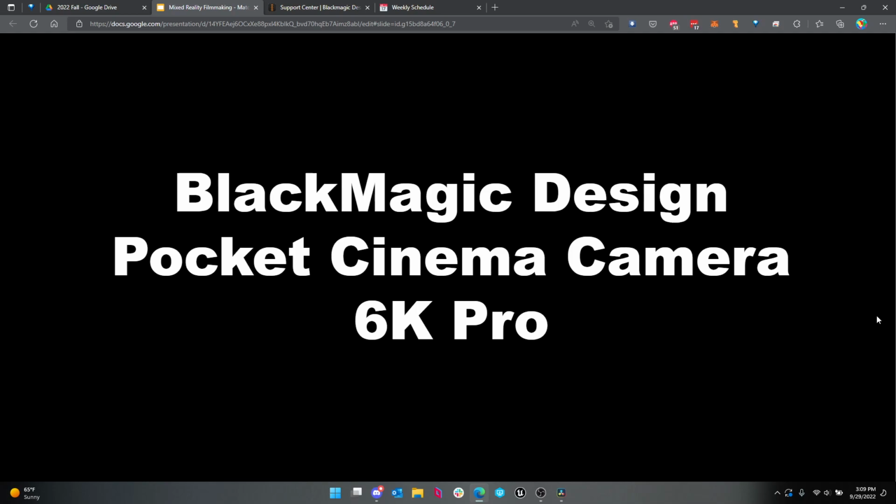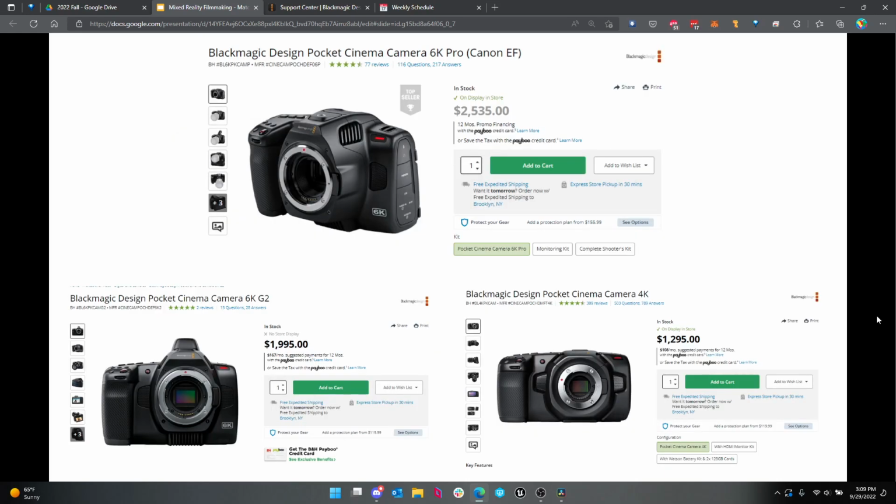So I want to talk a little bit about the camera that we have here. This is a Blackmagic 6K Pro cinema camera. This comes in 2 different versions. This camera is $2,500, not including the lens, which is another $1,000.